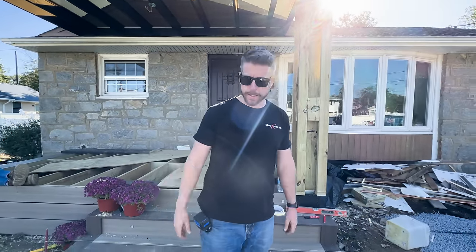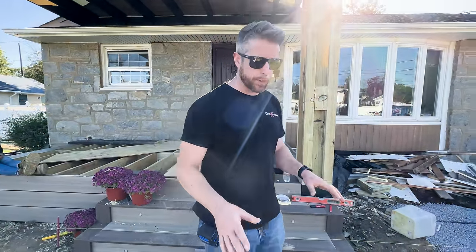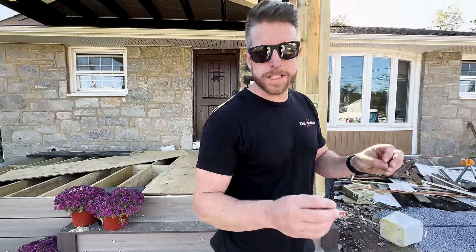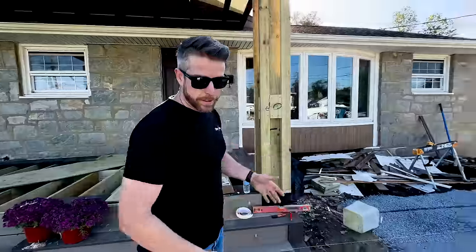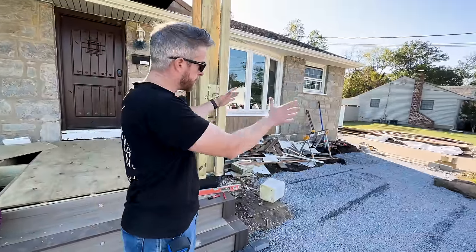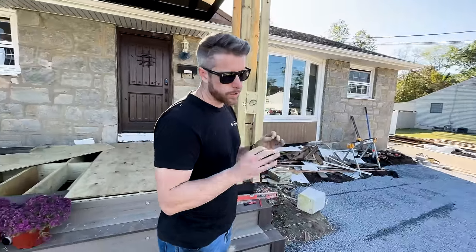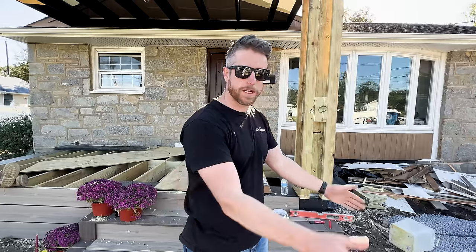Thanks, Mr. Seamus. This is starting to come together. We've got these going down pretty quick. We wanted something simple, but this has a nice little texture on it, so it fits in with the stone vibe a little bit. It's not too modern. And we're going to have three of these feature squares stepping back. You can see with our base how it's going to look really nice. It'll set this whole front elevation of the house off, and I'm excited. This is going to be our first real before and after transformation of a front landscape.